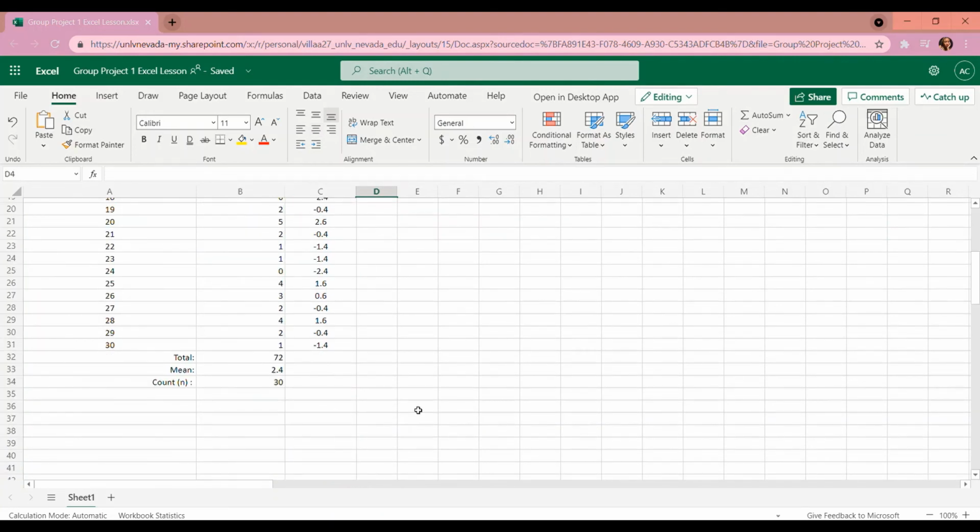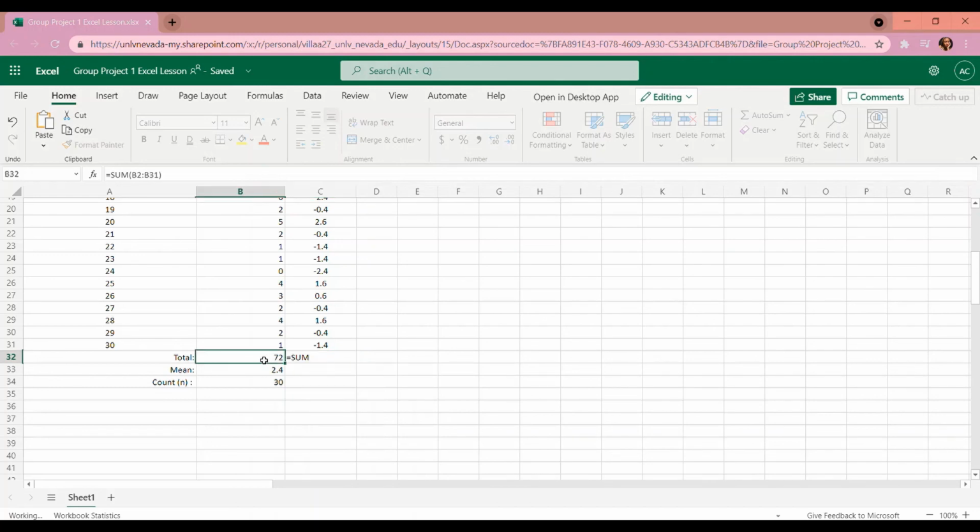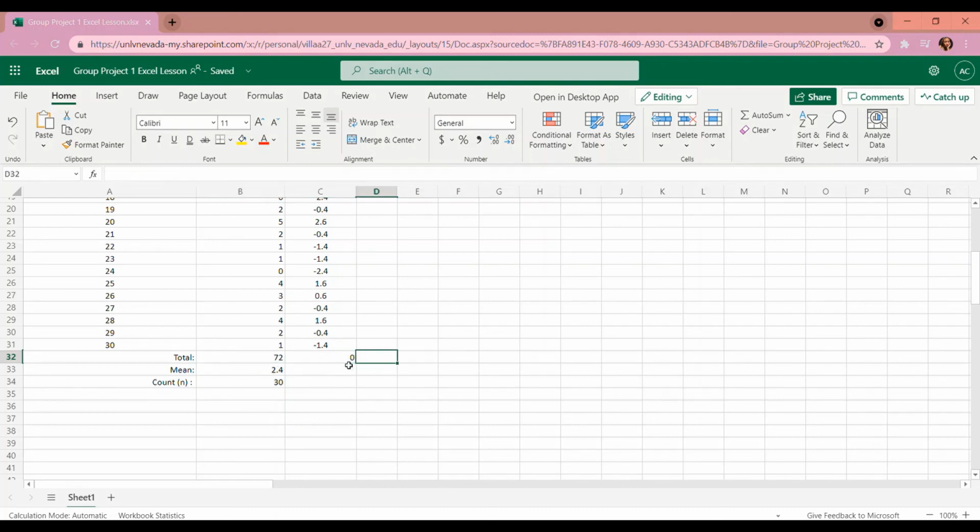And of course, to figure out the final sum, which should all add up to 0, we're just going to be entering equals sum, and we're doing this within cell C32. And then once we click equal sum, we click on this area, the first sum that we got, and we wait till it becomes a plus sign, then we drag it over to the next column, and that automatically gave us our sum right here, which is 0.